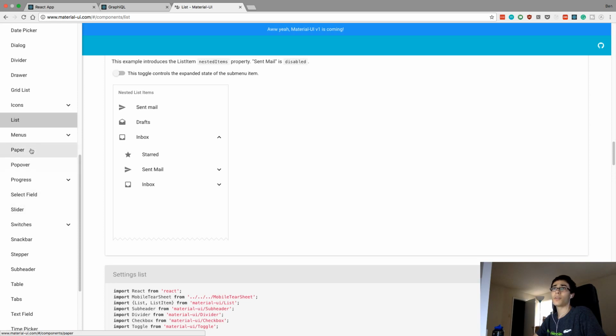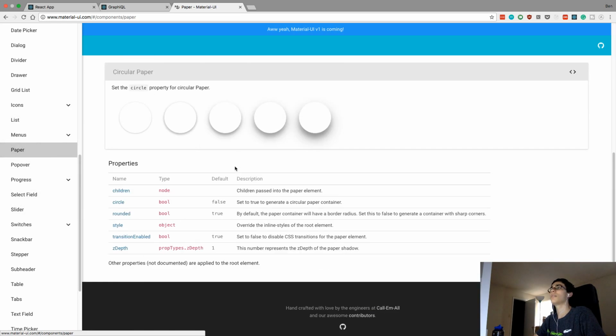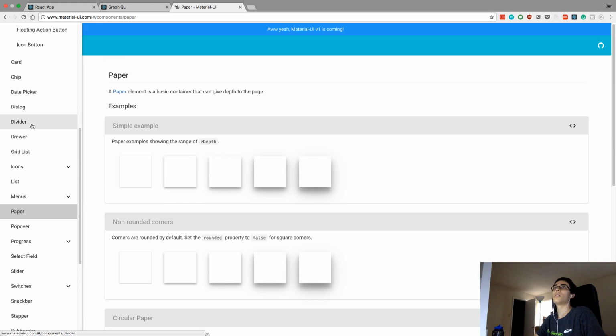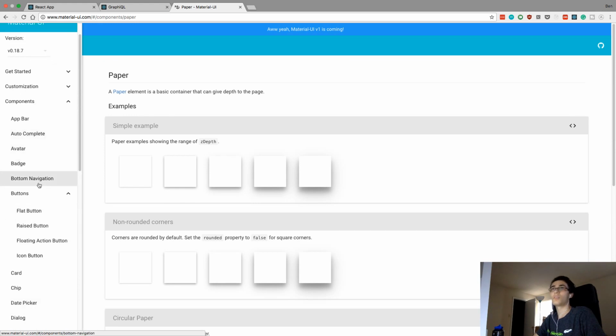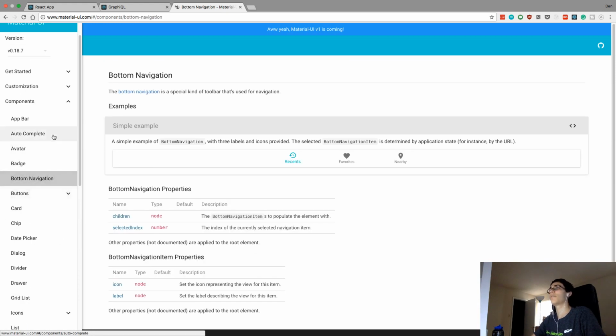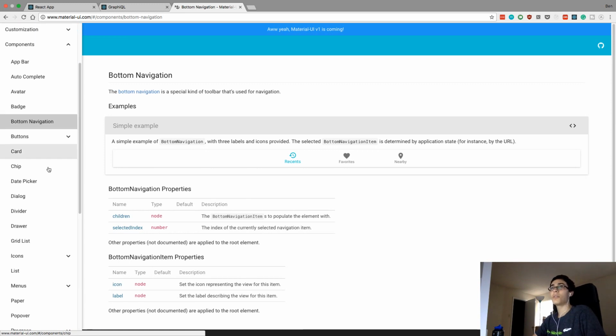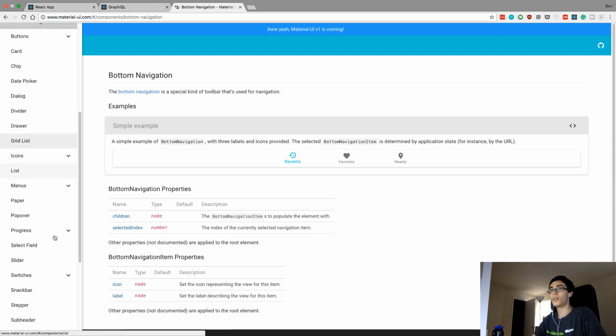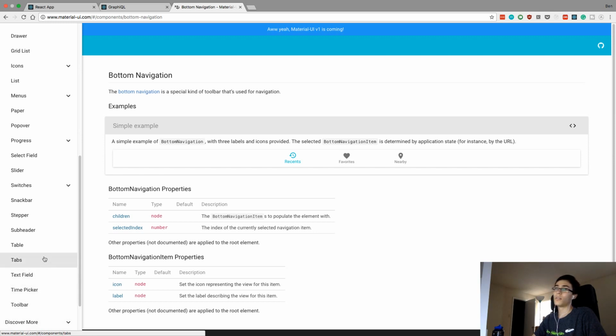Yep, mobile tear sheet. I could have sworn I've seen this. Maybe it's under... it's not paper. Just go one by one through these things. Bottom nav, no. I know there exists a divider, drawer, icons, list, menu. There's gotta be a little piece of paper thing. Tabs, table, header, stepper. I'm gonna turn on the light.